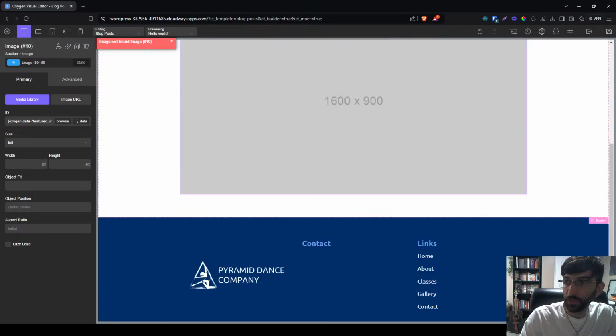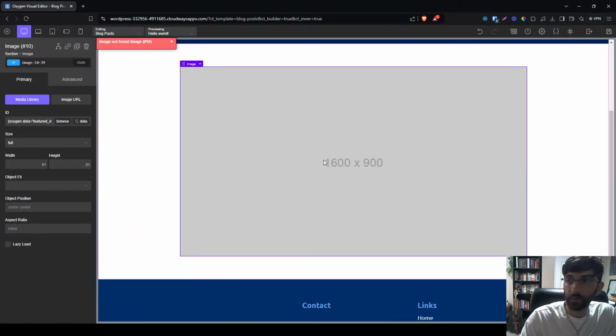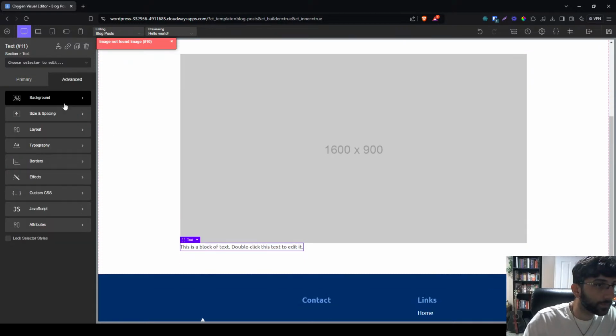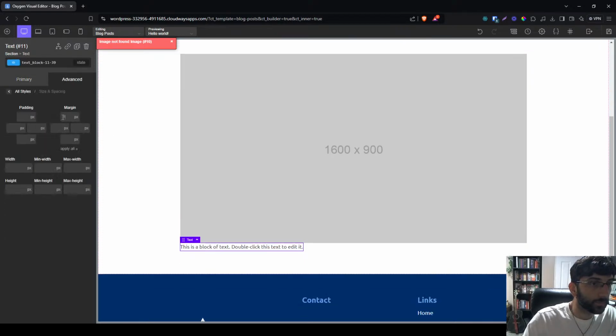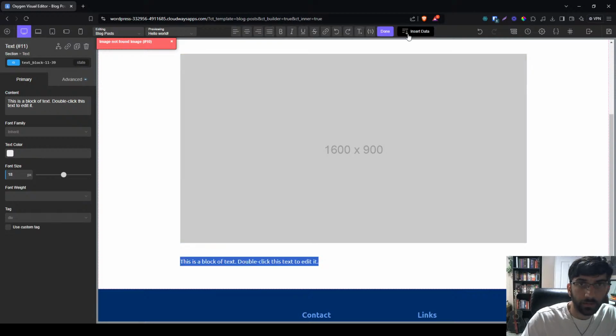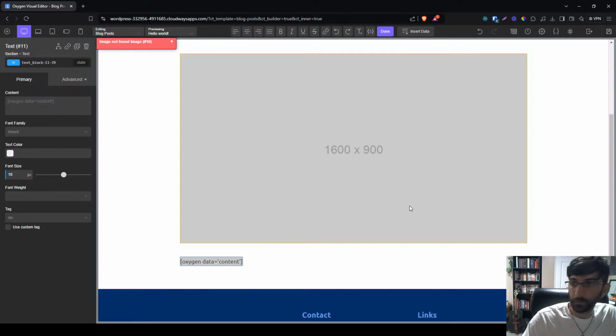So we'll have the image, we have the title, we have the date, image, and then we'll bring in content. This can be 18 font and dynamic. Insert data from the post content.